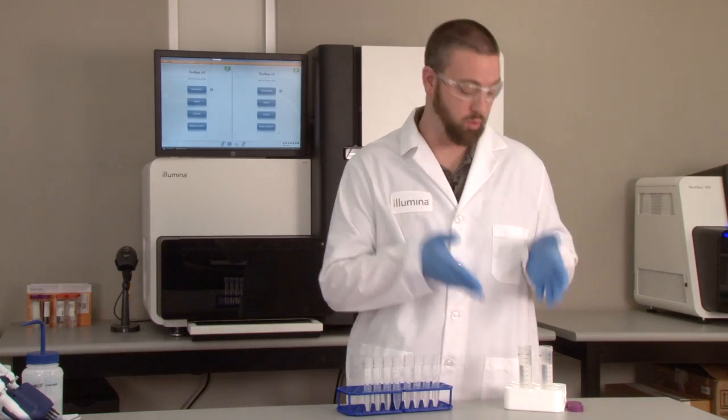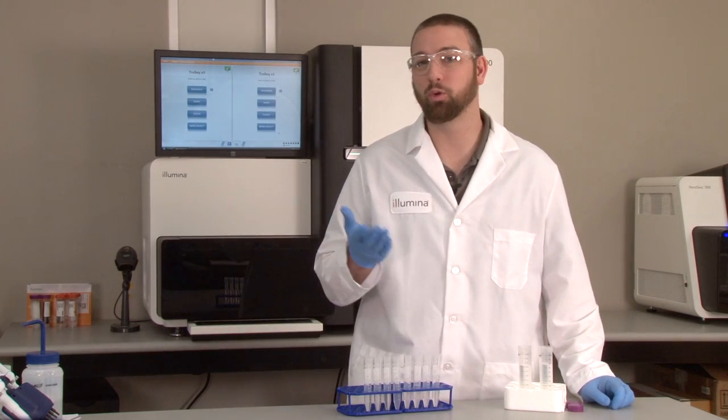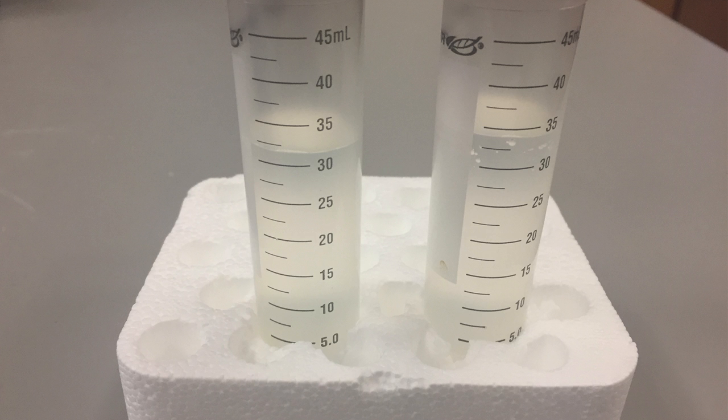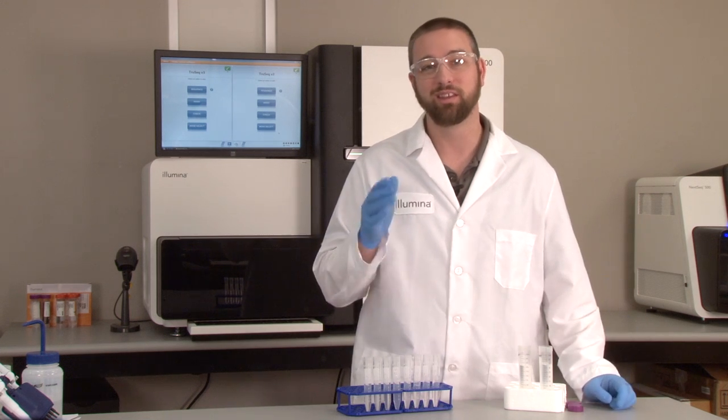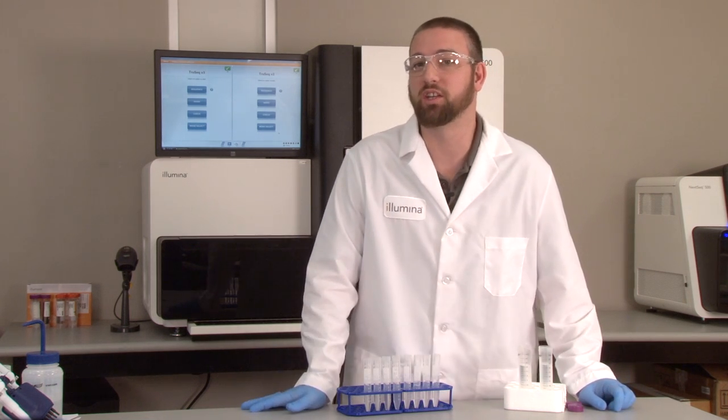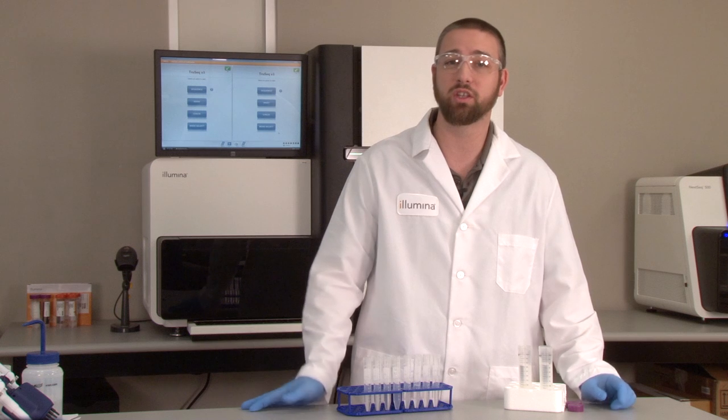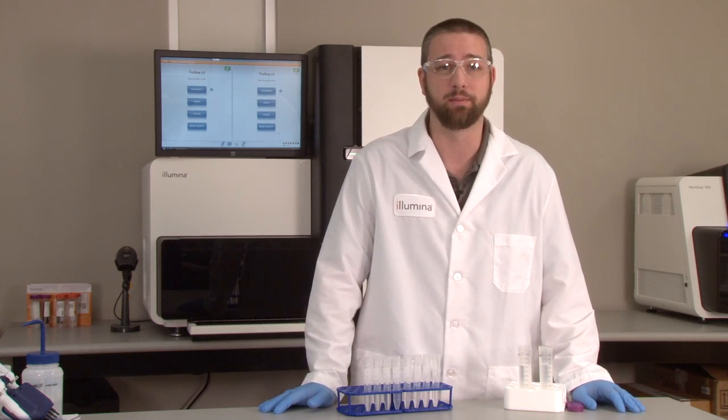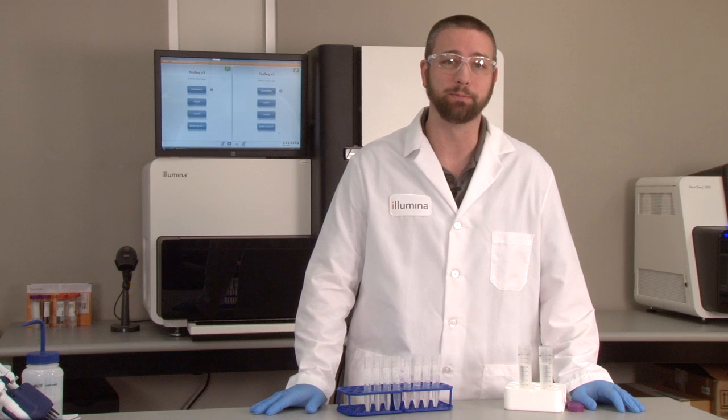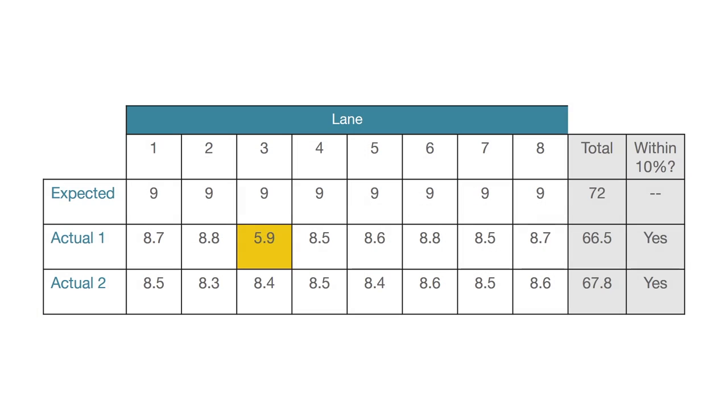If all the waste lines were put into two large tubes, in this example we may get 31.9 milliliters in one tube and 34.6 milliliters in the other, for a total waste volume of 66.5 milliliters. This is within 10% of the expected 72 milliliters and very close to the total waste collected from a separate, successful wash on side B, as seen in this data table. However, a run should not be started on side A until the flow in lane three is resolved.